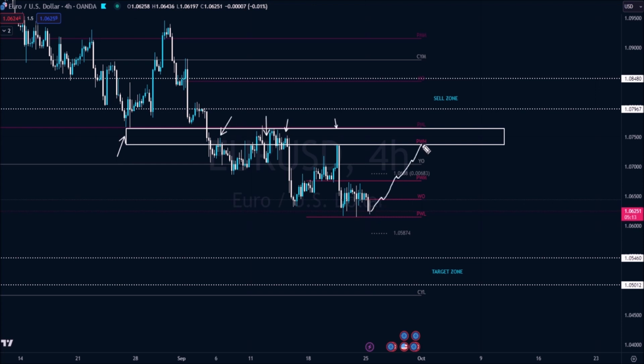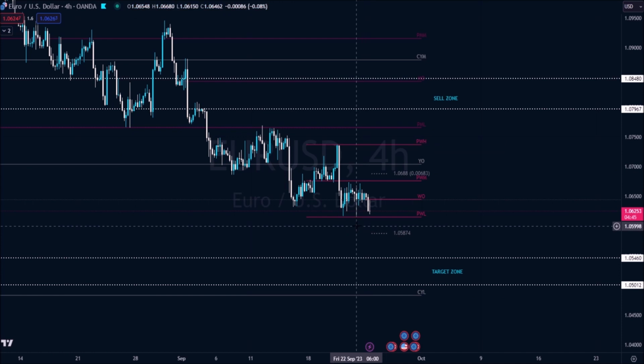So if we can pull back into that area this week, that would set up a day trading opportunity for me, just on a weekly time frame. These would become my targets, so the previous weekly low, and then I'd hold, maybe see if we can get our overall target. We have current yearly lows down here as well, which may come into play. So those are the top FX markets that I like the look of.